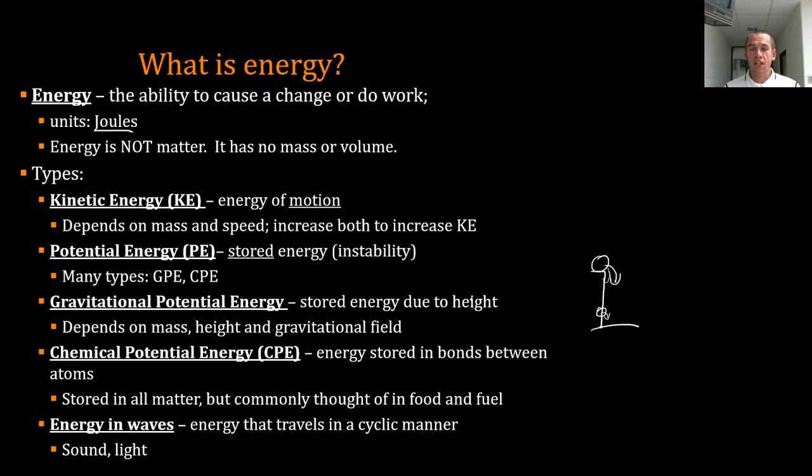Chemical potential energy is the energy that exists between atoms because there's a mutual attraction between atoms. So just like this gravitational attraction causes gravitational potential energy, attraction between atoms causes chemical potential energy. And when atoms form bonds, that energy can be released. And so generally we think of chemical potential energy in foods and fuels because we break old bonds and form new ones when we burn fuels, and that allows us to get the energy out of those things.